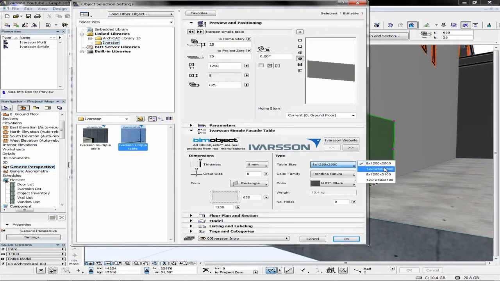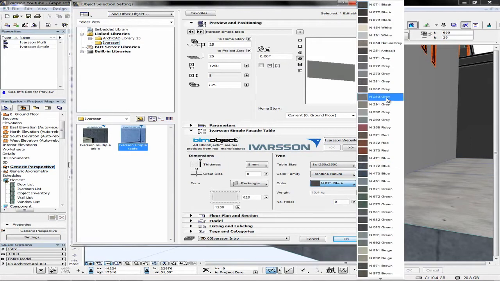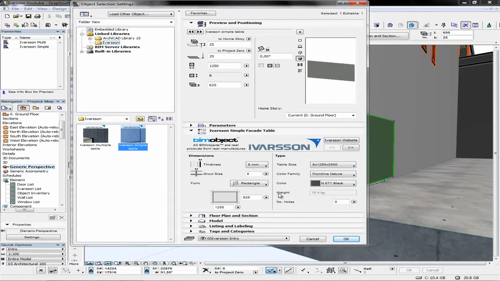As you can see here, there's two different thicknesses, an 8mm and a 12mm. The heights are the same, and the major difference is the length. So we have a 2500 and a 3100. We have different color families, which of course can be combined, and of course we have the different materials from within those color families. We have a weight parameter here, which is actually grade, but if I go ahead and change the length of this individual element, you'll see that the weight is actually updated accordingly. Sorry, that was the height parameter.